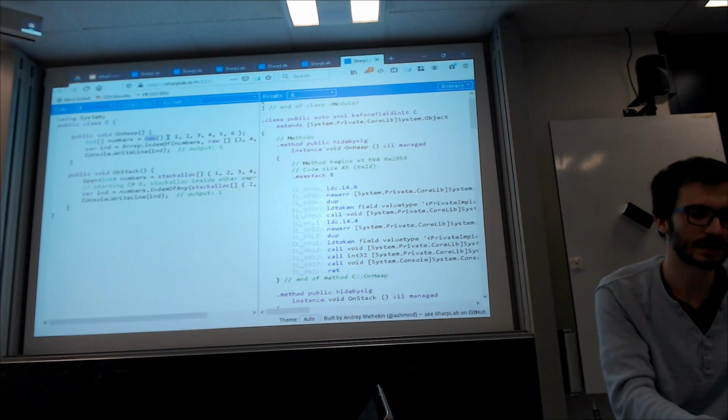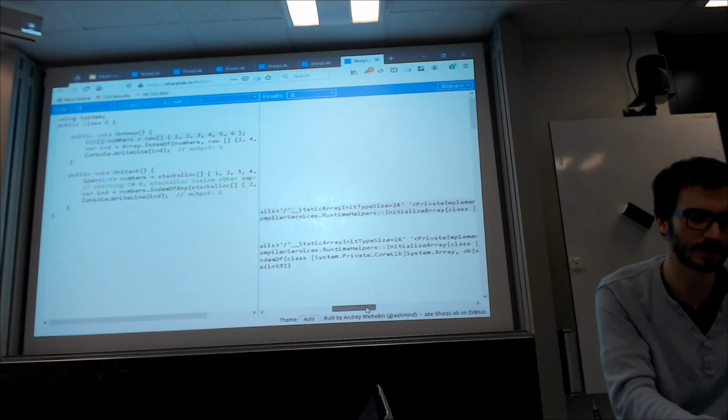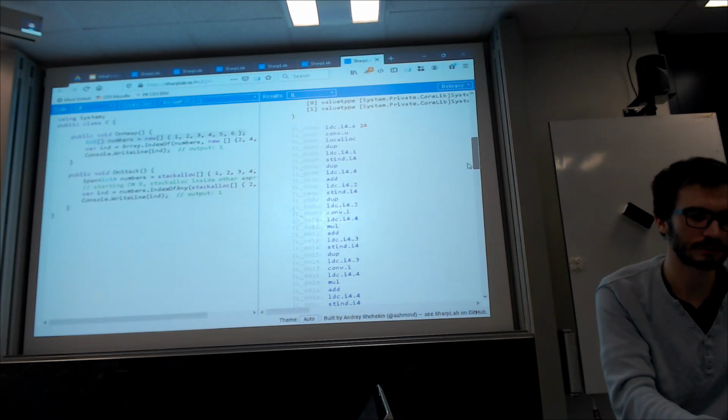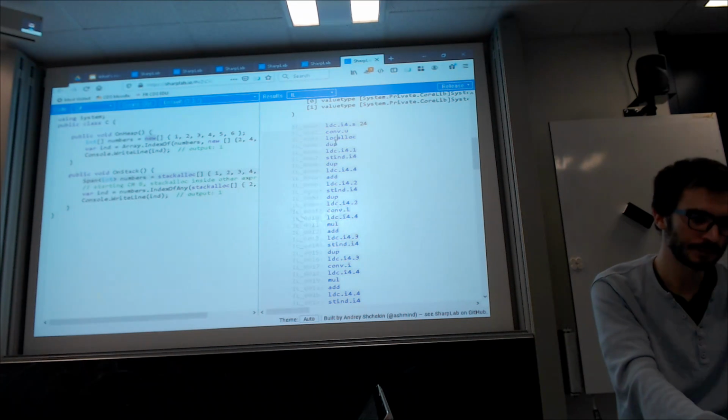It's an array which is heap allocated. So this is how the intermediate language looks when it does a heap allocation. It does a new array, and then these are the instructions when doing the stack allocation.